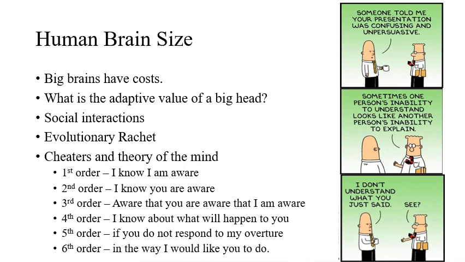If you add a fourth person, you have A to B, A to C, A to D, B to A, B to C, B to D, C to, and you can kind of see it's increasing by the square. So the more people you add to a group, the more complicated it gets. And there's realistically a limit to the size of our social group, generally about 150 individuals. That's the number of relationships we're able to keep track of. So one of the arguments is that a bigger brain, more social interactions, and a larger social network was one of the really important developments.